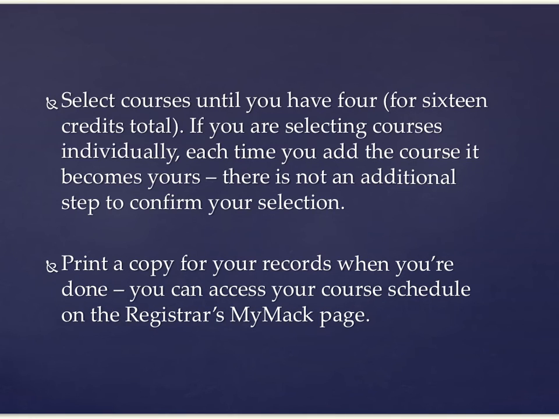Most of you will select courses until you have 4 for 16 credits total, unless your advisor has communicated otherwise. This is considered a full course load. If you are selecting courses individually, each time you add the course, it becomes yours. There is not an additional step to confirm your selection. When you're done, you can print a copy for your records. You can access your semester schedule on the Registrar's Office MyMack page.